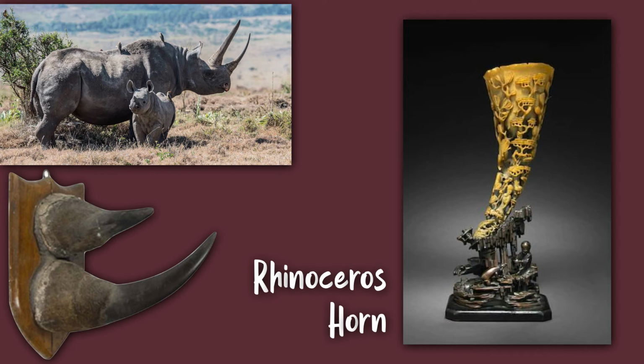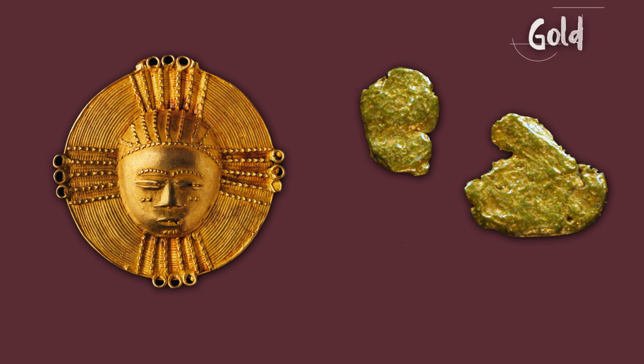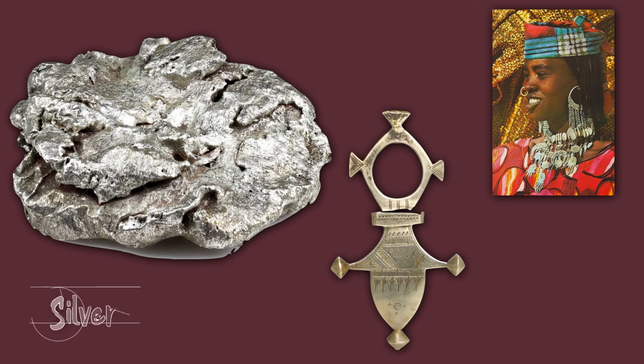Rhinoceros horns were significant trading commodities as well. They were used for various things. Some Far Eastern people groups would grind the horns up into powder and use them for medicinal purposes or for virility. They could also be carved with different images. You can see one on the right. Again, rhinoceroses are on the endangered species list because of this. Gold was a significant commodity that was found in Africa and traded. Silver was also significant for trading.